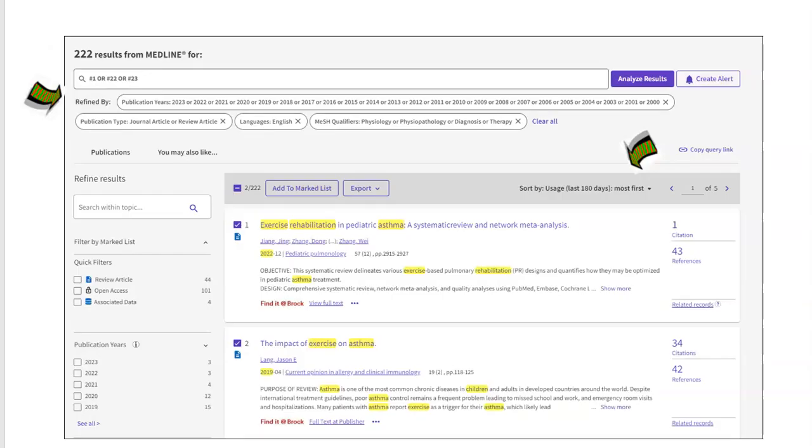What I did is I combined them all, as you can see at the top, in 1 or 22 or 23, kind of looks like Ovid, and I found 222 articles when I filtered by language, document type, and journal article, and year. I went back to year 2000. So you can go through those, you can sort them, and on the left-hand side, you can click on them to put them into a marked list, and then of these 222, I found maybe 10 or 12 that are just perfect. You can sort these articles.